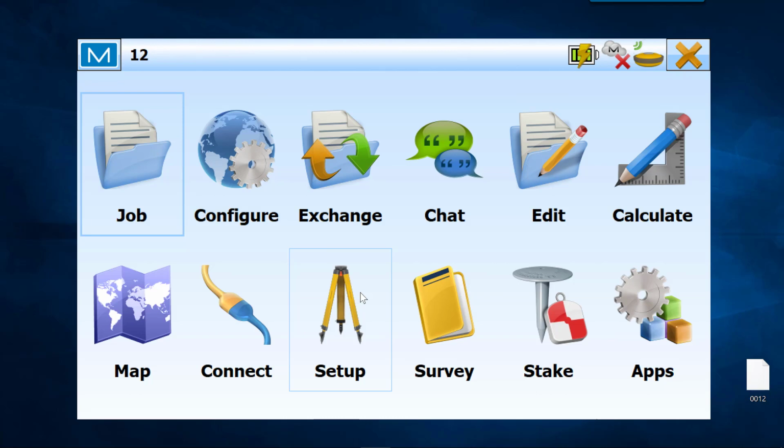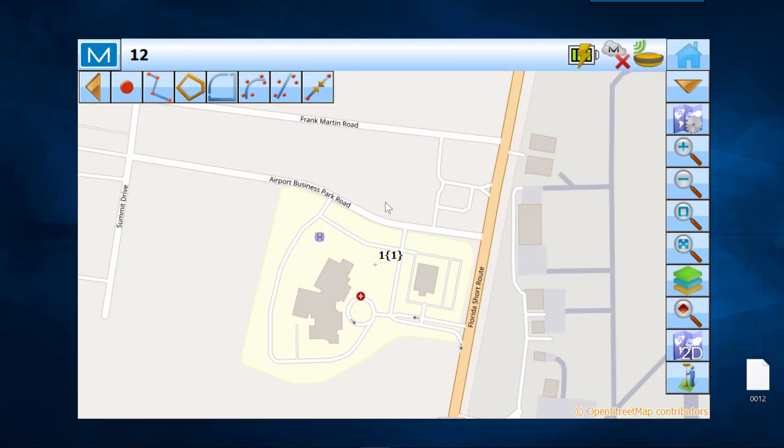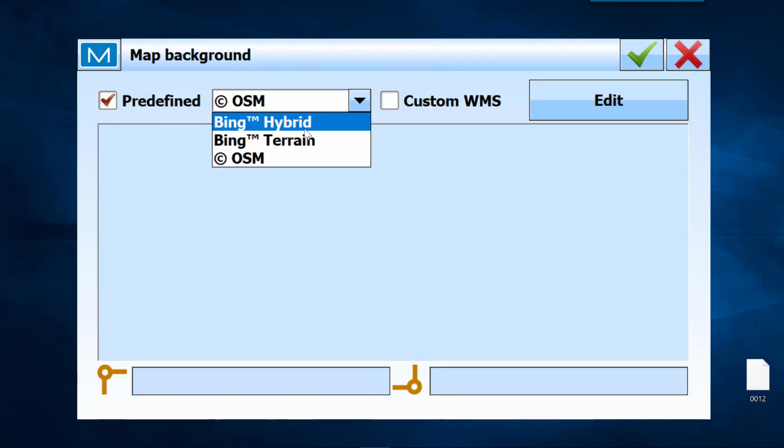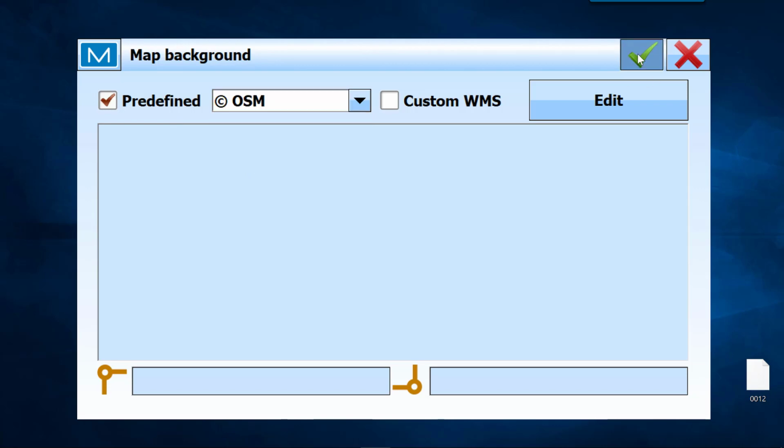where I collect the volumes. Now, in the map view, I'm just going to be using this particular map. This is an OpenStreetMap view. So I'm connected to the internet and I've got a geo reference position. It knows where I'm at on the map. And if you need to change your map, you go to Map Settings, and under the Background tab you can browse to the predefined Bing maps or the OpenStreetMaps that I have selected here.